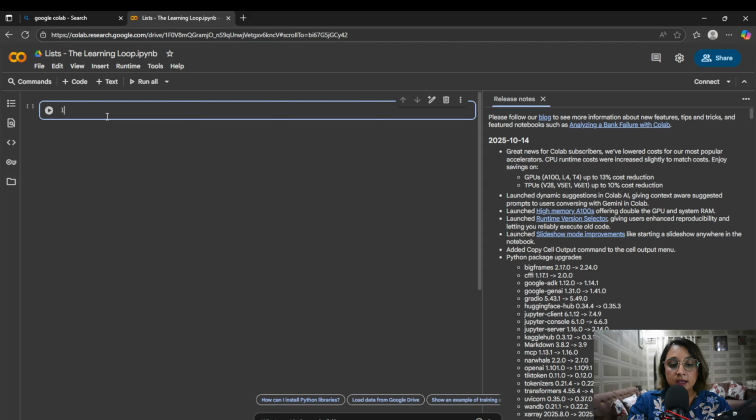So let's say I create a variable named list1. Obviously, we would name the variable the way we do it, put equal to, and in order to create a list, you always use square brackets. So for list, we will always use a square bracket. So anything in the square bracket would be considered as a list. Now you can declare as many values into it as you want to.